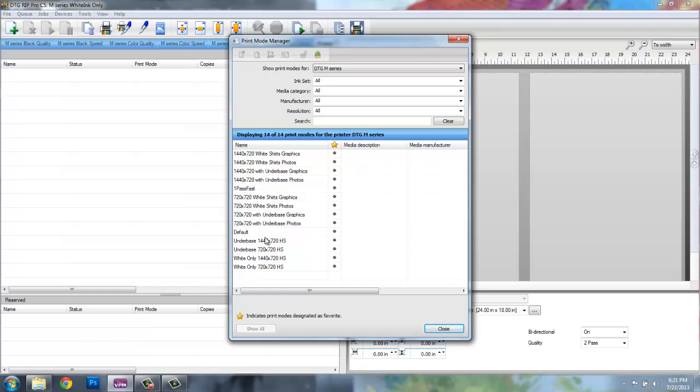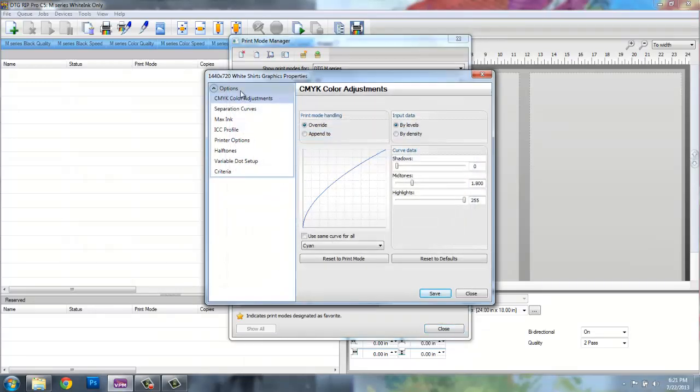And we're going to make an adjustment to the underbase as well to maximize the output of the white ink. Alright, so the first one I'm going to do is double click on the print mode, and then it gives me these options. These are a little bit more advanced options, but I like to leave mine at the defaults until I get into a higher level of printing and more of an understanding of how to adjust these things.